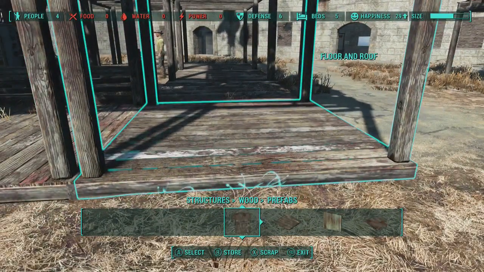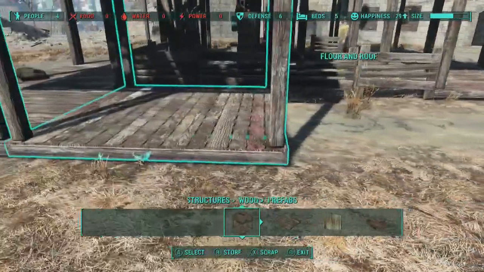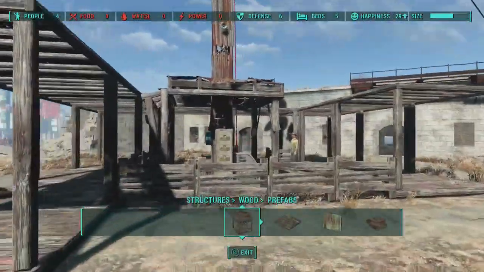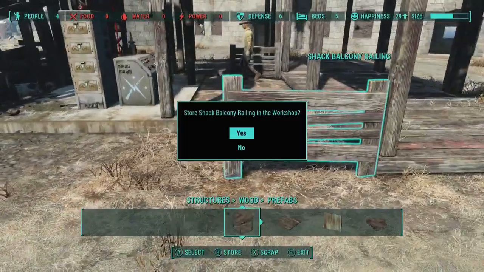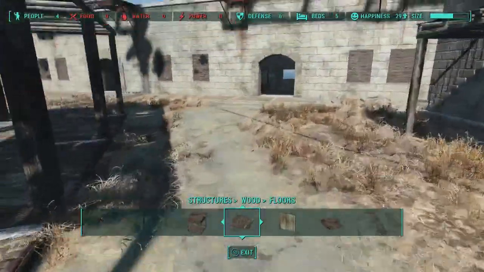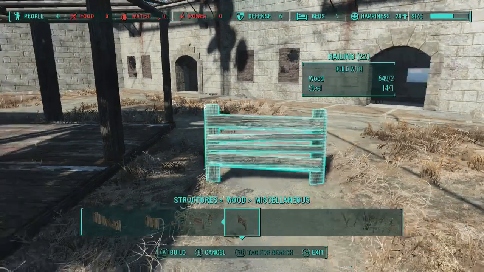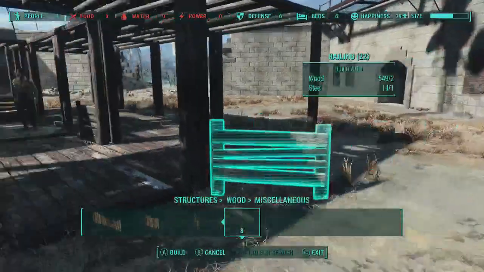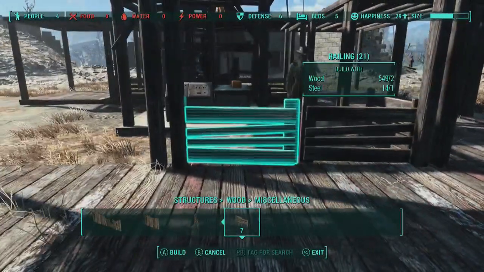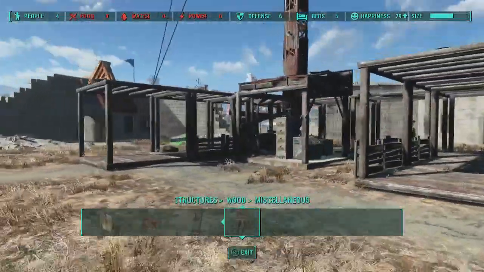Well, I'm gonna use those on the roof anyways, so I might as well store them. Even though that was kind of a waste of steel, I still might as well store them. Store these, store those. And now when I come back to use them, see how it has a number 8? It won't actually take up my materials. I'll just use that instead. So that's cool. I like that.